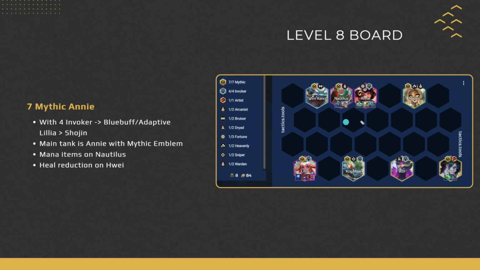Mana items go on to Nautilus, so your Protector's Vow or even a Redemption, and then Healing Reduction, so either a Morello or a red buff will go on Hui along with some mana item as well. In terms of positioning, you want to make sure that Lilia is on the opposite side of the main carry, so then your bowling ball can hit through the entire team, and that's it.